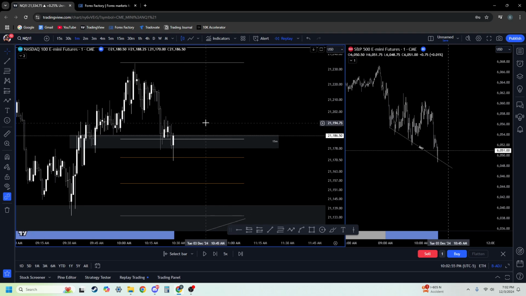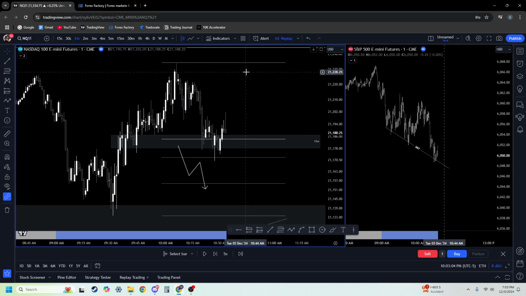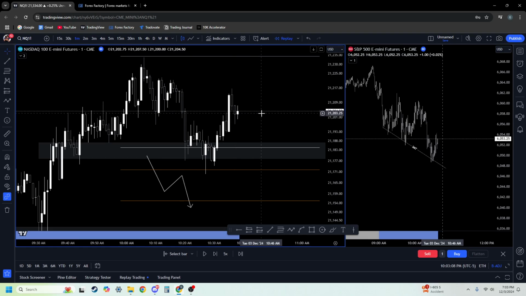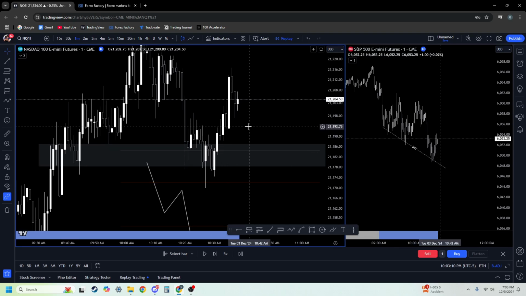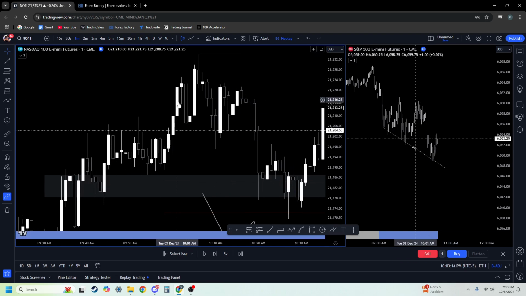Because look, we had our nice little sweep. We're right here right now. Next we want to see it close above this high to go higher. And if you look, price did. But the reason why I wouldn't long this is because look how sloppy it looks. It doesn't look good. Remember when I showed you guys earlier? We want to see a move like this, nice big candles.